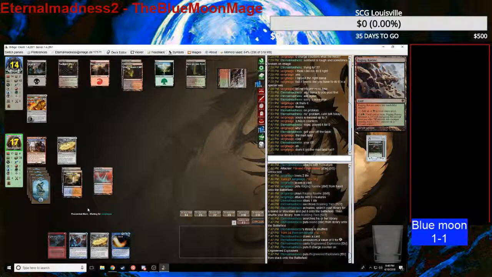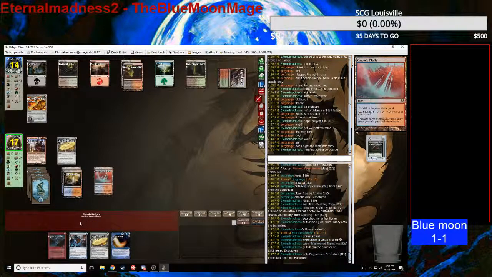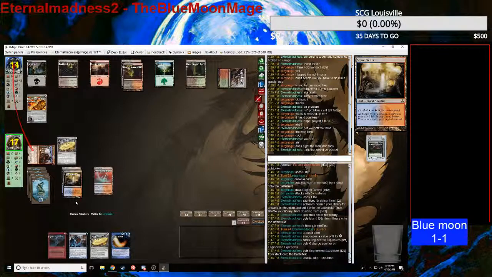Yeah, two mana Armageddon. That would be sick. Be hilarious. An artifact that's dedicated to working off colors, destroying all the lands that produce colors.